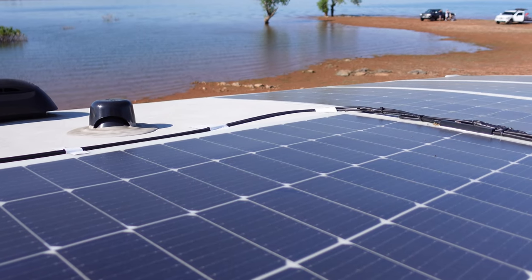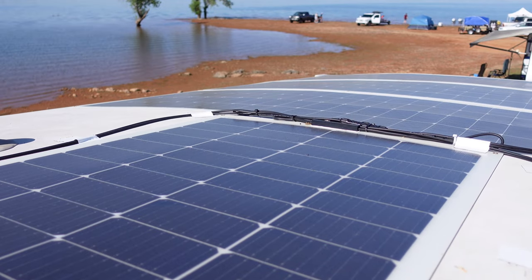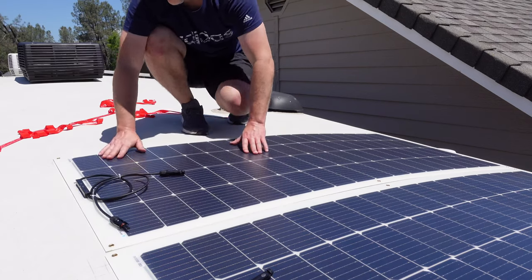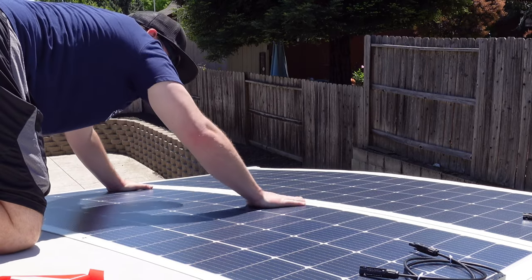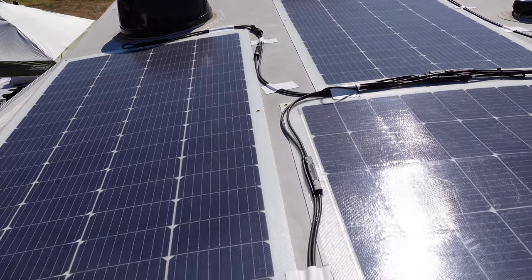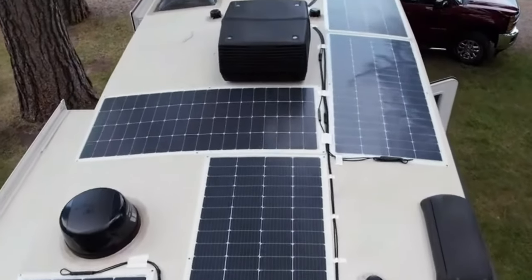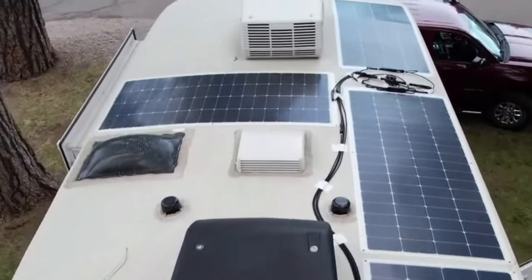When it comes to the solar setup on my RV, I installed 2,000 watts of flexible solar panels from Renogy — a newer design from their popular 175-watt panels, which now include half-cut cells. These are very light and easy to install; it only took me a few hours to get them all installed and wired up. I have my solar panels wired in series-parallel: five panels in the back wired in series, another five panels in the front wired in series, and then both arrays parallel in together.